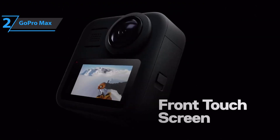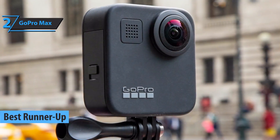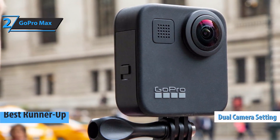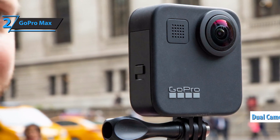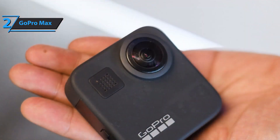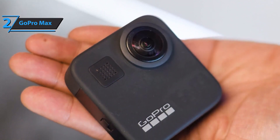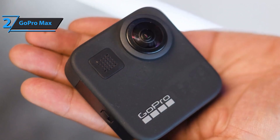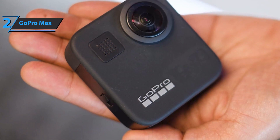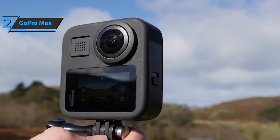Now we present the GoPro Max — the runner-up 360 camera on the market in 2022. One of the most versatile cameras to date, this model sports a dual-camera setting and 360-degree shooting capabilities. It's easy to use and easy to edit afterward. It has two cameras, one at each side of the body. The lenses are dome-shaped, as you would expect from a 360-degree camera, and come with lens caps to protect them. As a bonus, the camera also comes with a soft microfiber bag for easy portability.